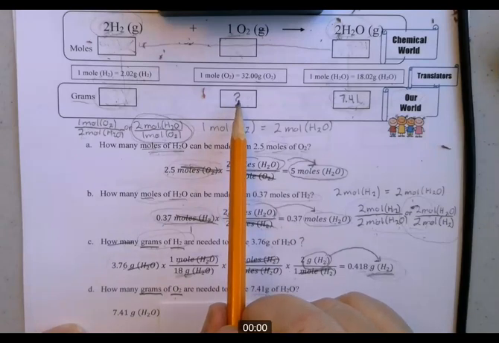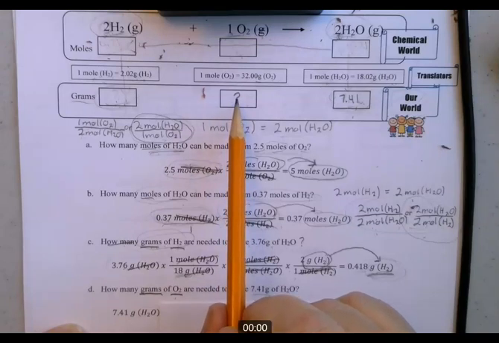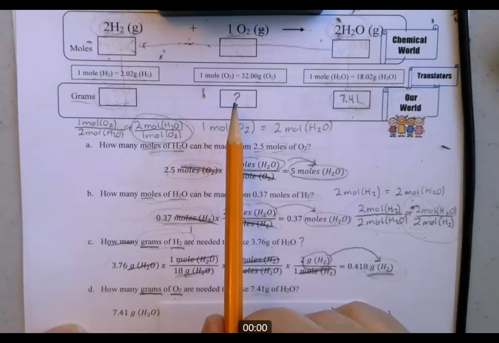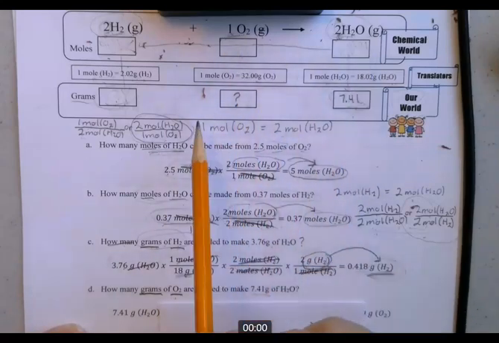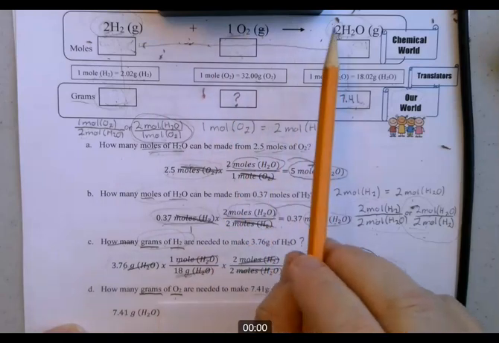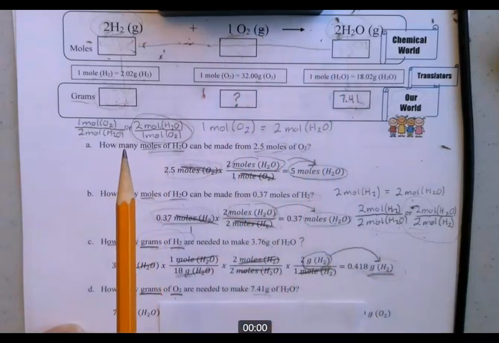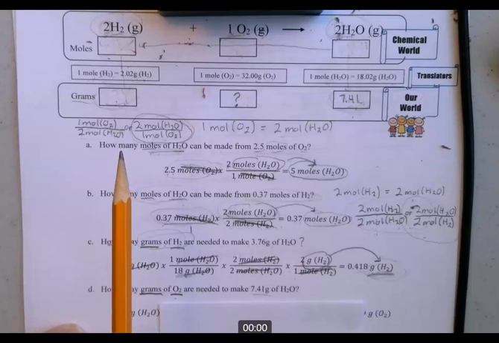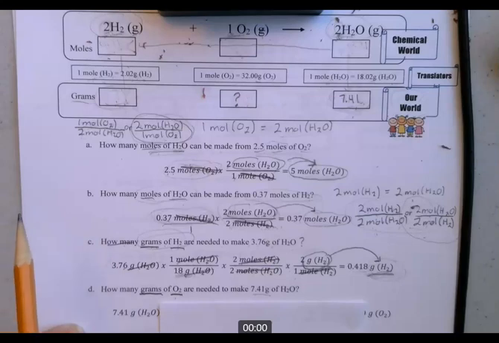If I tell you I want you to bake 100 cakes, I'm telling you what I want you to end up with. Then I'm going to ask you, well, how many cups of sugar do you need to make 100 cakes? Well, I need to give you some more information to do that, and you need to have the recipe, and there's the recipe up there. If I told you needed 2 cups of sugar for every cake, then you would know I need to make 100 cakes. I need 2 cups of sugar per cake. That means I need 200 cups of sugar. Okay, so that's what this is.